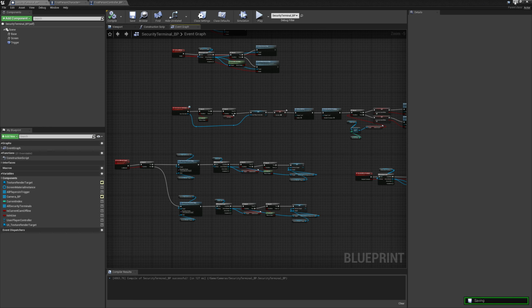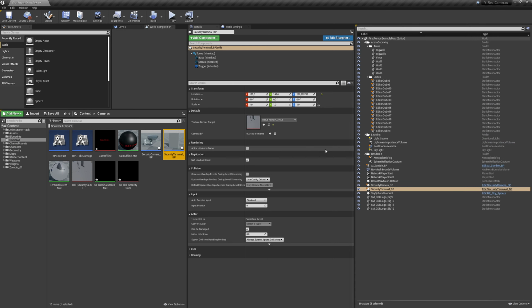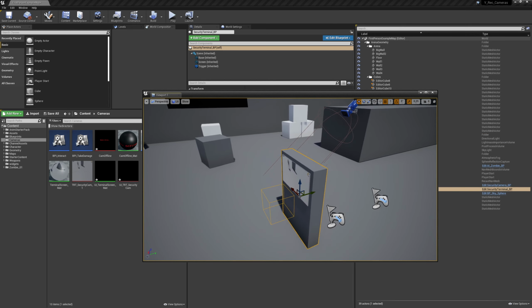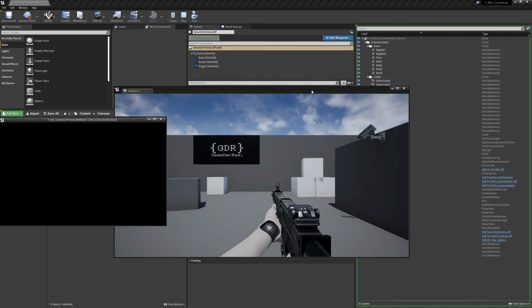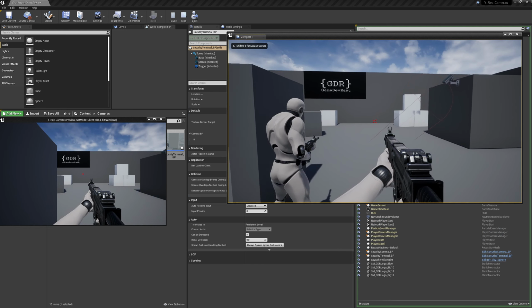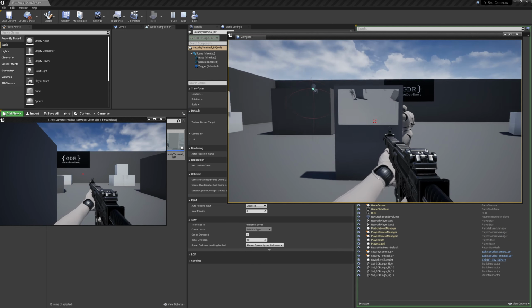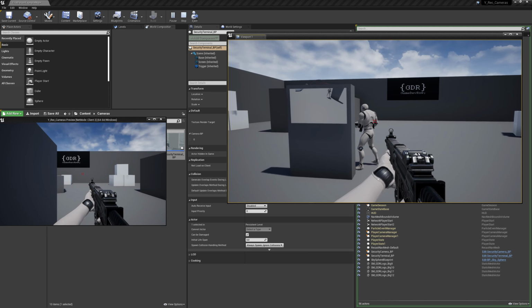Okay, so I didn't actually break anything. This was supposed to happen. So we added the array of camera blueprints to our security terminal, and now we need to define what cameras belong to that terminal. So if we go into our viewport and we select the terminal that's in our map, then we can tell the array over here in the details panel. So let's click the plus sign over here, and with the little eyedropper we can select the camera. So now this camera belongs to this terminal, and if we check it out now, then the render target is working again. So now it shows up on the screen. And we have the hint showing up, so that part is working.